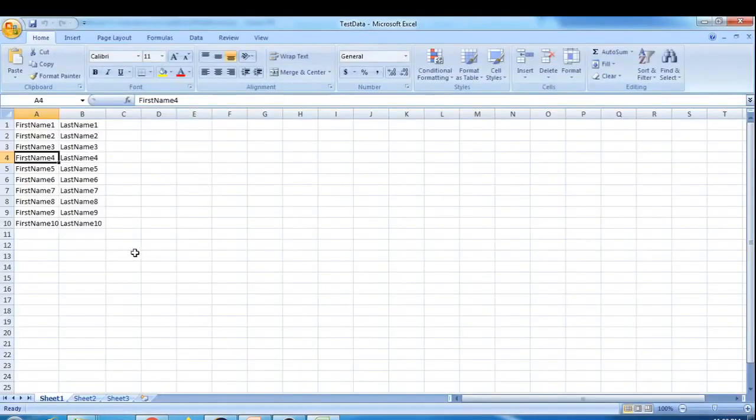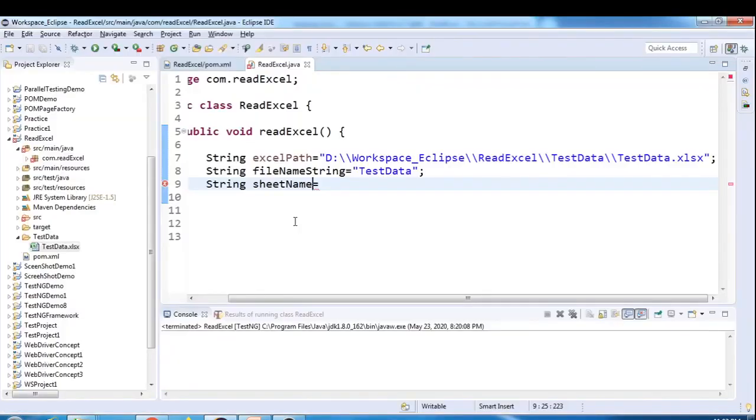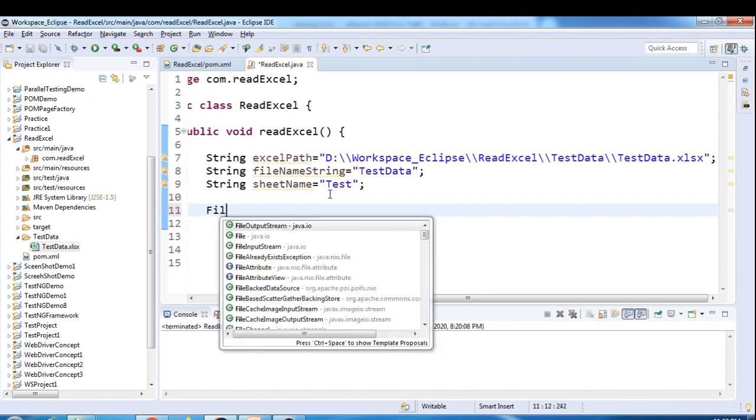Let me just open here. So this is Sheet1. Let's rename it to test and do Control S. Let's close this. So what is my sheet name? That is test. So here I have taken 3 string variables.